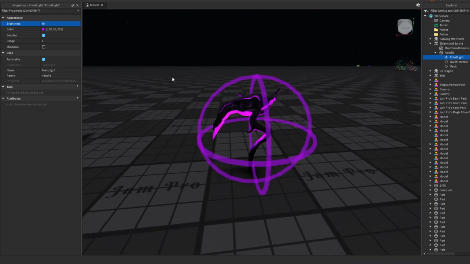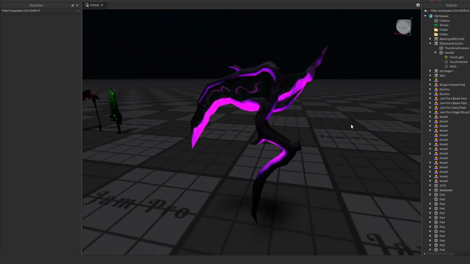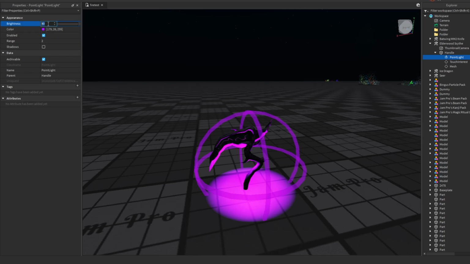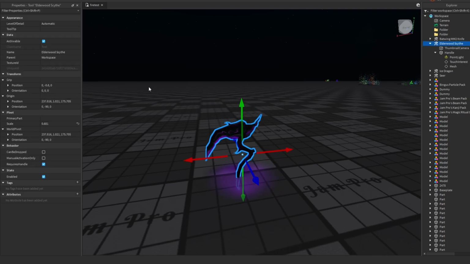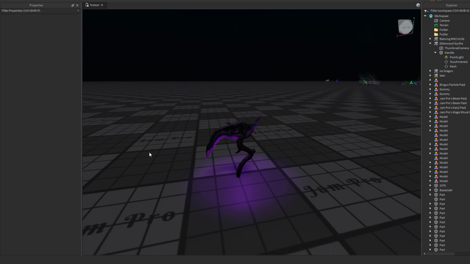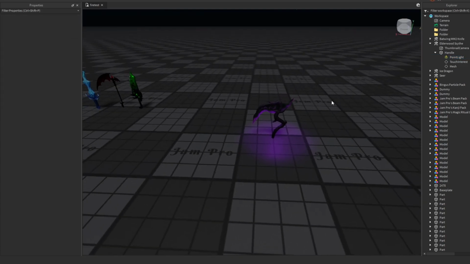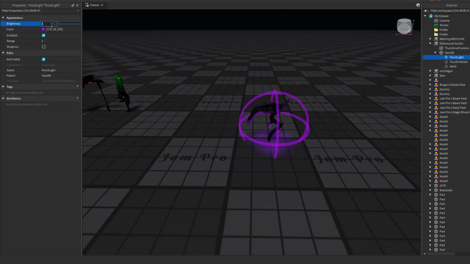So this is one way you can change your items just with the brightness. I mean, look at that. That's a little bright. So I'm gonna bring it down to a subtle one, which actually makes it look cool and not disruptive. And if you want it to go further, you just have to change your range to make it go further, and then change the brightness to make it more bright. So I'm going to leave it around 1 with a range of 3. It's not too intense, but I'll probably make the range smaller and the brightness a little less.